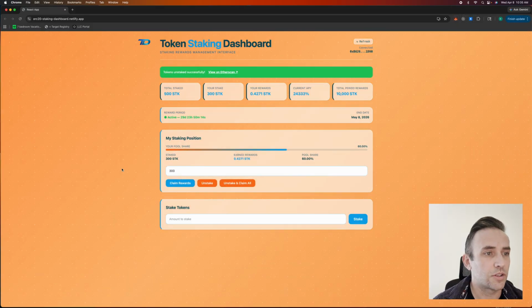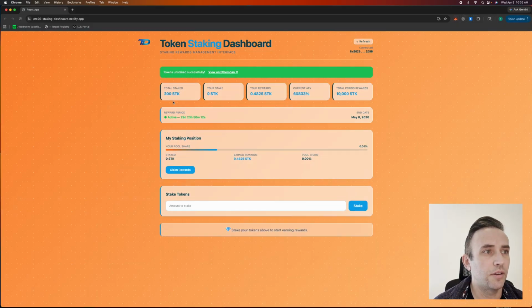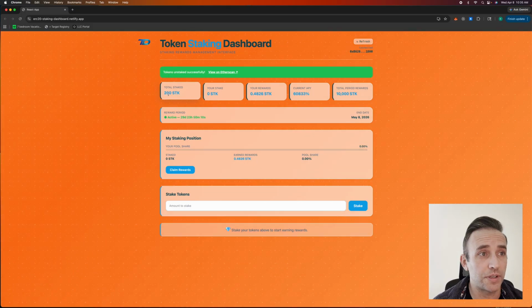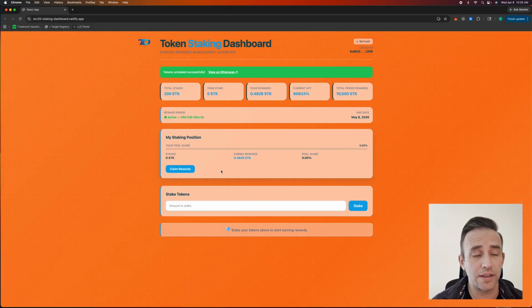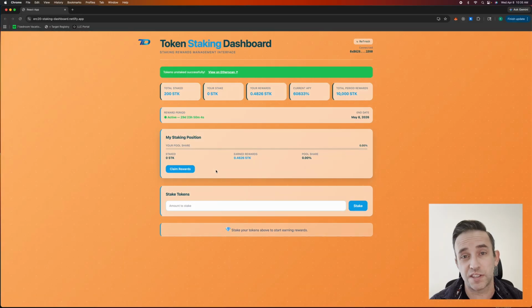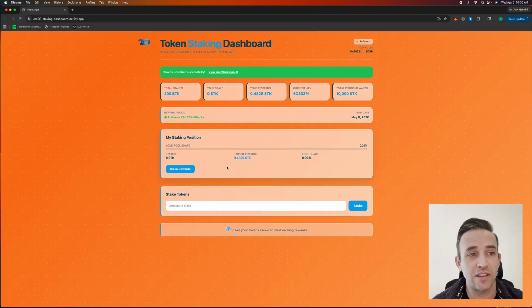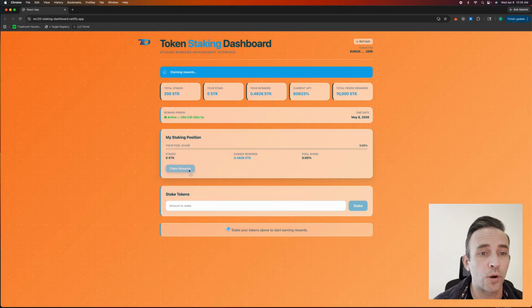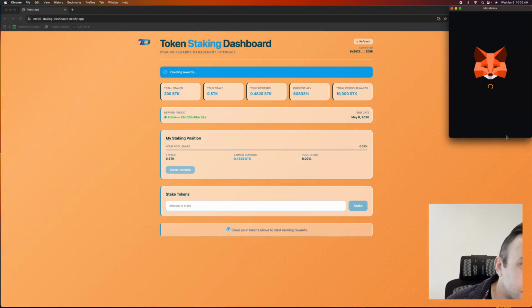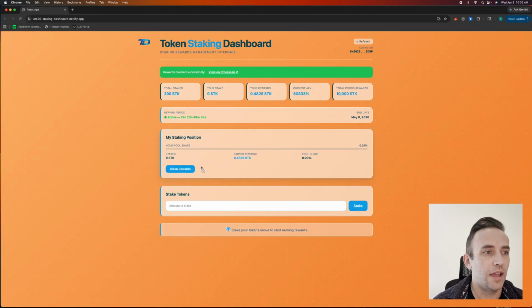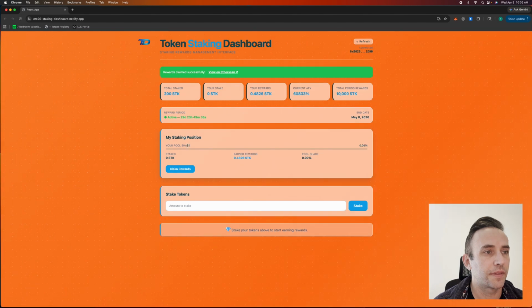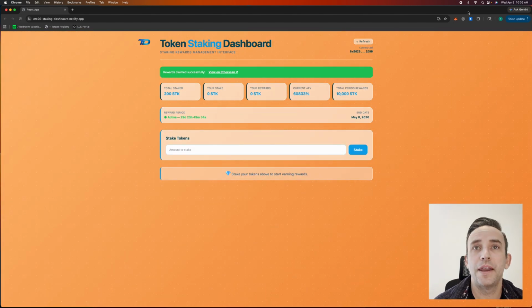All right, so now I've unstaked, so the total is going to go down to 200. My stake is nothing. I still have my rewards. The other buttons go away because you're no longer accruing rewards because nothing is staked, so you won't even in seconds get anything else. So let's claim that reward. All right, perfect. And this is going to go away. Boom. Now let's go to the last one.